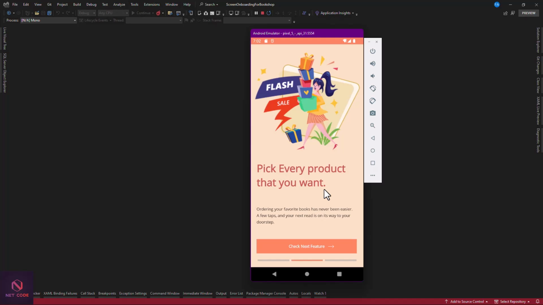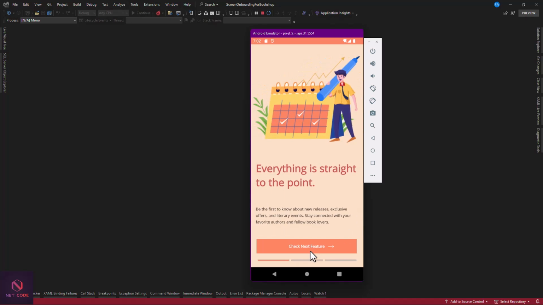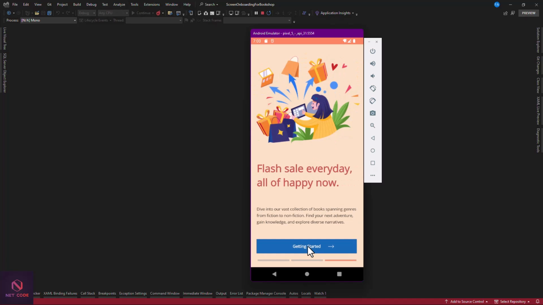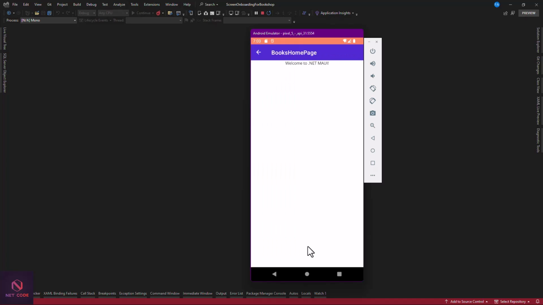But the first part here, it is switching through the carousel view items. And the last part here, it is also pointing to a page or a view. So that is what I'm talking about. If you're not seeing it, if I click on this, you can see it is moving to the next one. But here, it is pointing to a view. So that's what you want to do.